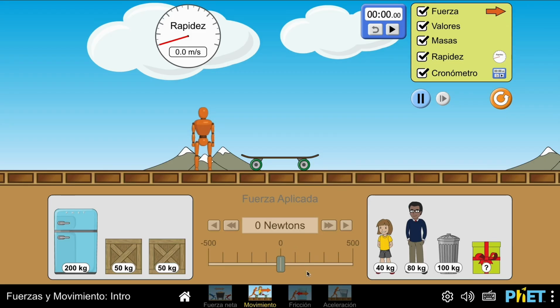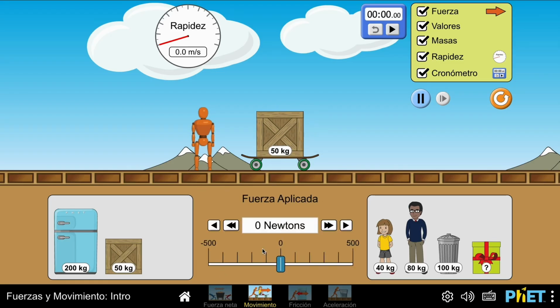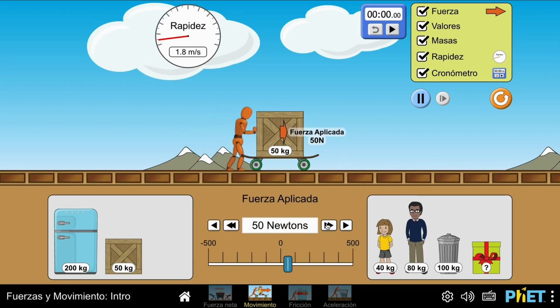So let's say we have to move a 50 kilogram box and we apply 50 newtons. Okay, we can see that it's moving, and as we're applying a constant force, it's accelerating.